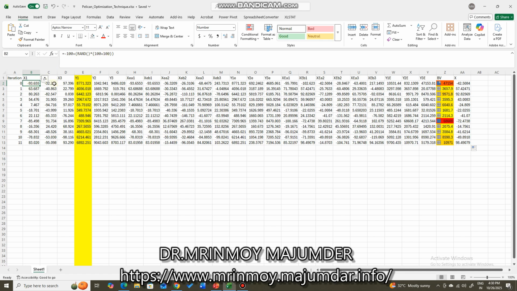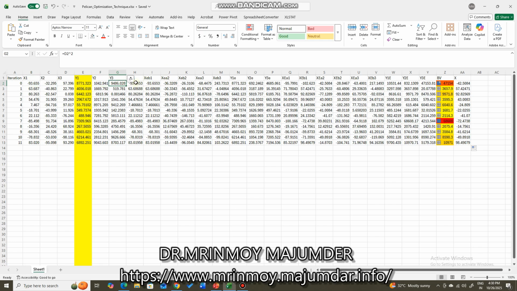For the three agents I have to use three separate formulas. With the help of that, I have calculated the value of y. You see, B2 whole square: B2 is the position of the cell, x1 is in B2, so this is B2 square, correct. Then it is C2, then it is D2.